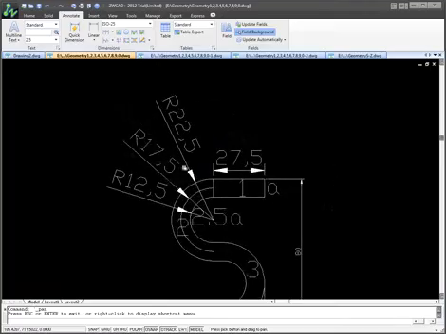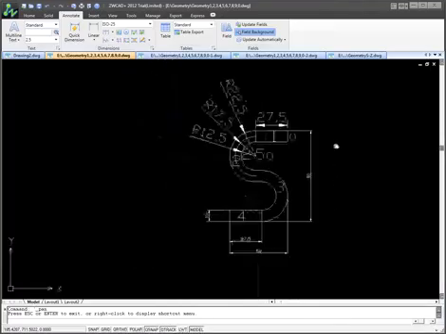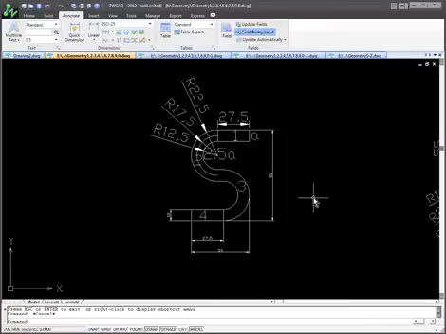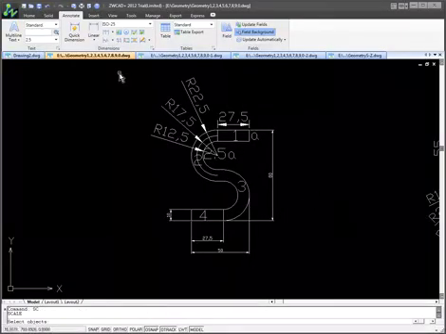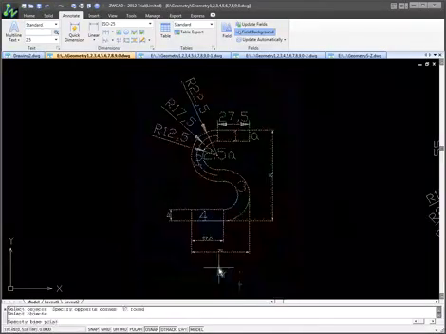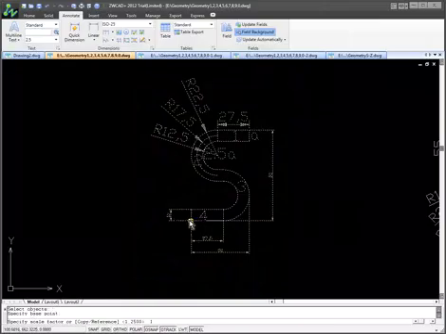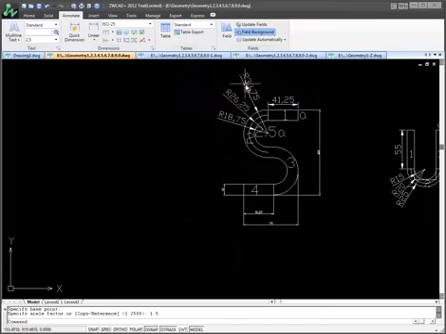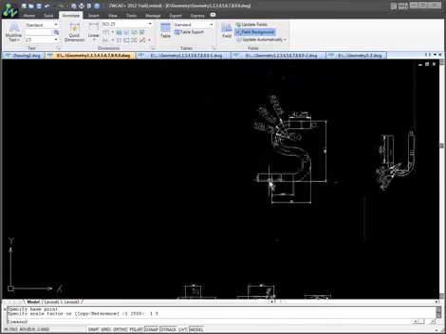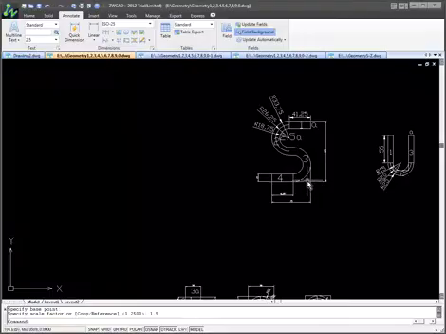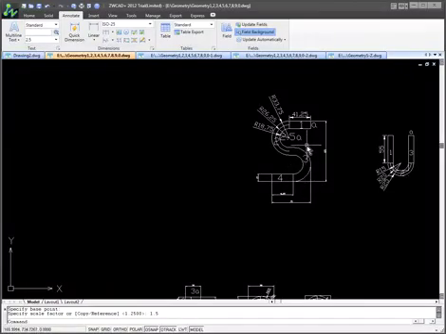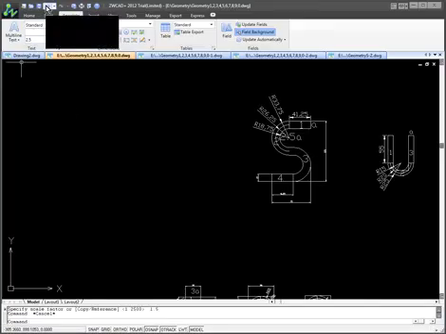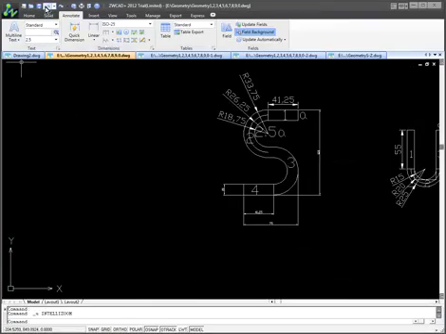You can see radii 22.5, 75.5, and if I just increase this again, let us increase by 50%. We can see what happens. You see 1.5. You can see 75 and 120. Dimensions have changed. All circular radii have changed, and this 10 has become 15. This means if you take dimensions from this as we used in our calculations, first let me undo this because I want to see the original one for clarity.